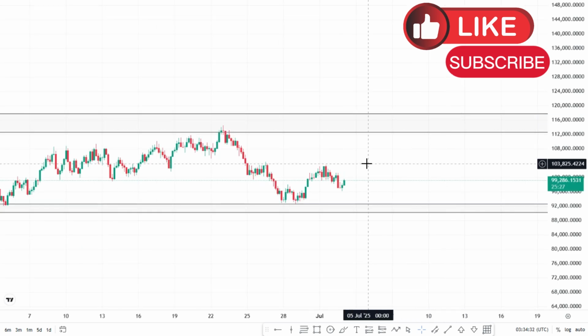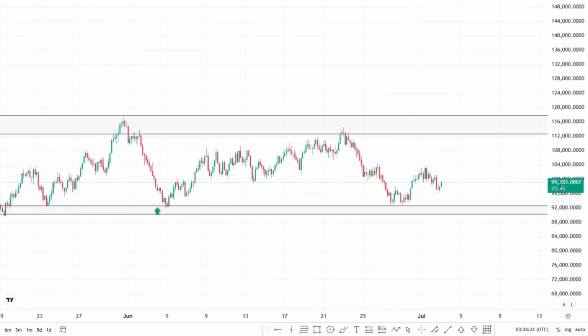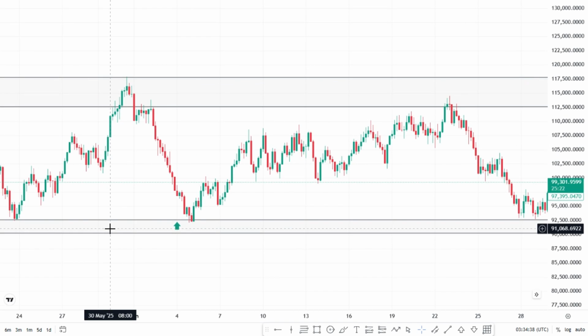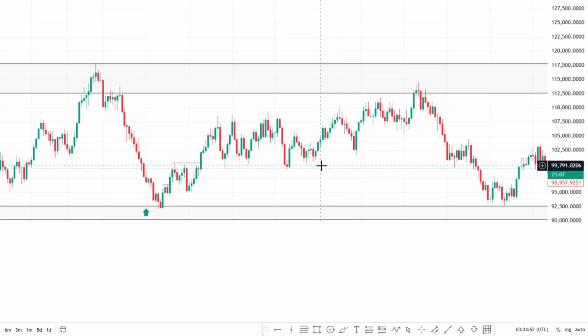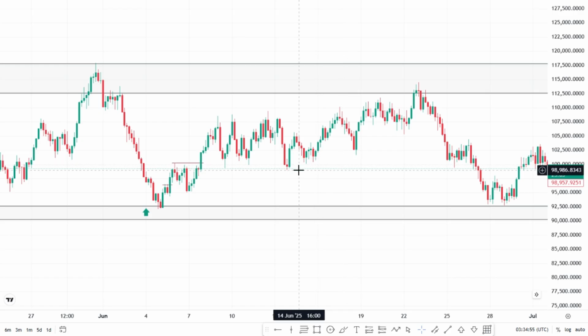Let me give you an instance. If you look at what happened here, we have a key level below and above. Then if you look at what is happening from here, you can see we have a clear direction towards the upward side. Price is breaking structures towards the upward side. Now that you have a clear direction, you go down to the 30 minutes time frame to look for double break of structure.